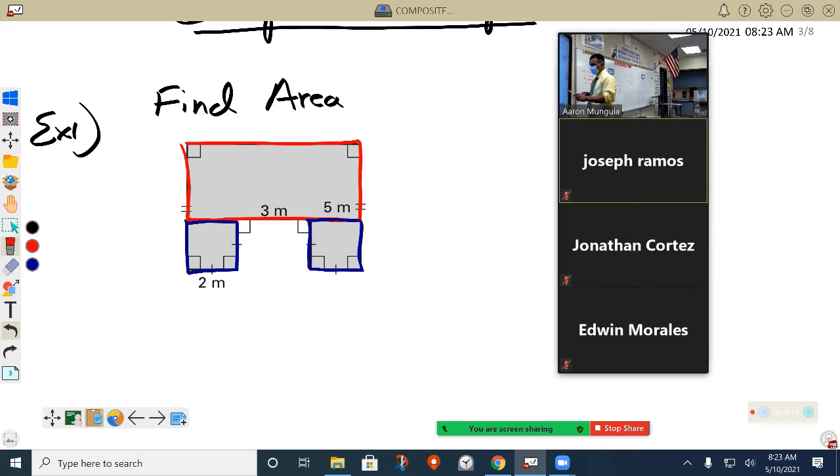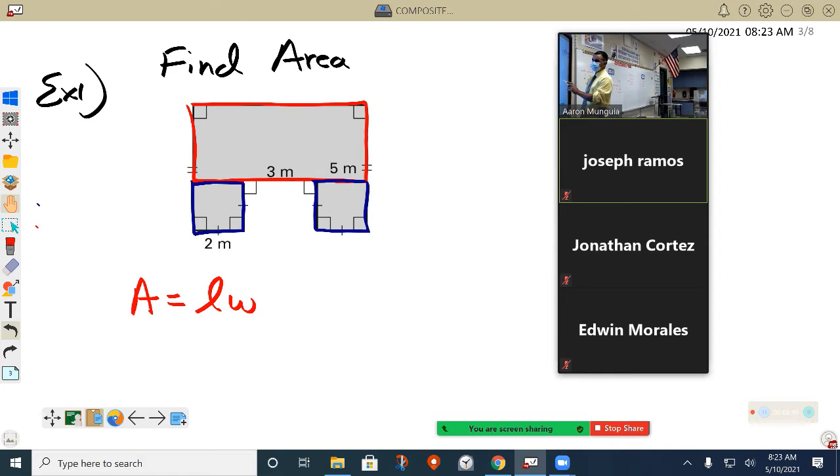So let's find the area of the rectangle first. The area of a rectangle, we already know from our formula sheet from last week, is length times width. I showed you it for warm-up, right? So, what is the length? What would be the length of this red rectangle right here? That's the question mark. From here to here is how long? Somebody help me think that through.